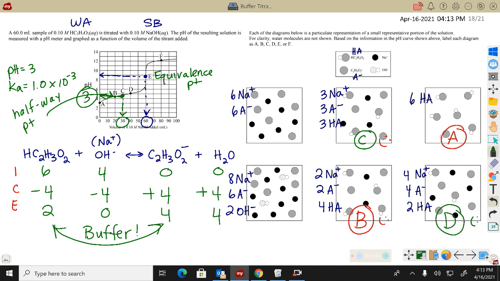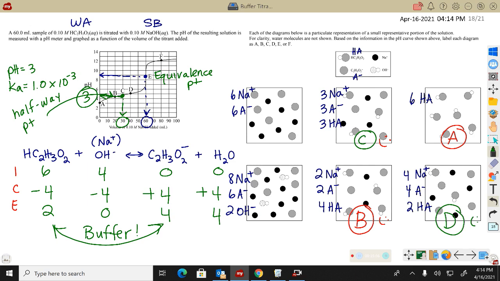I didn't start with the conjugate base, but I formed it as a result of the reaction between the original weak acid and the strong base. So the strong base is gone. The hydroxide is gone. In exchange, I formed a little bit more of the weak conjugate base. But I still have a buffer. But see how my ratio is now starting to become a little bit more basic? I mean, it's still going to be an acidic buffer, but the pH is starting to increase.